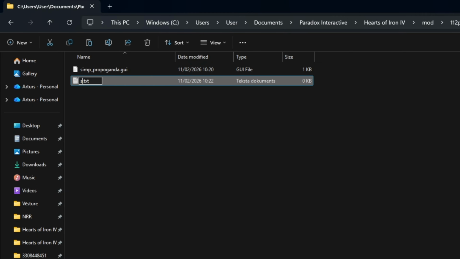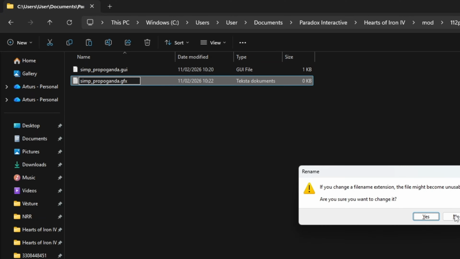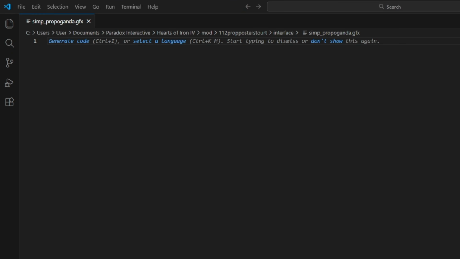Let's call it something simple: propaganda.gfx. Perfect. Go inside. And now this is going to be very important. So first, sprite types. We need a sprite types block for everything we're going to put inside. Now we define the sprite type.